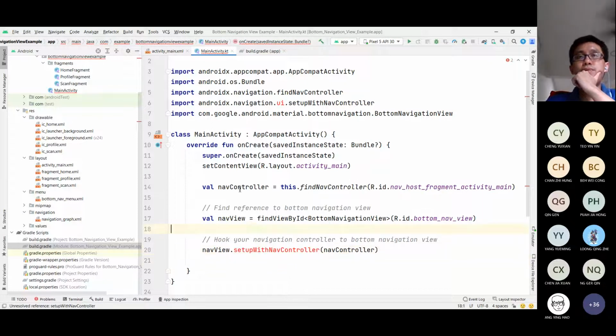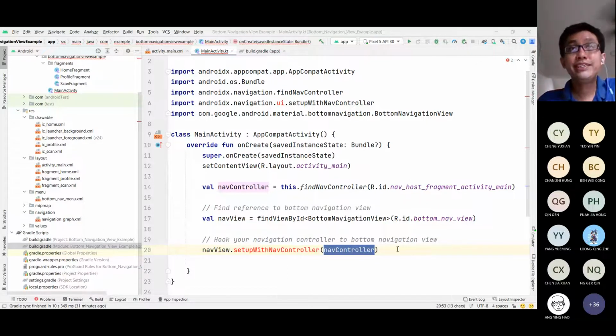Set up these two together: navView.setupWithNavController. But why is it not working? Let me check. What happened? It doesn't link. It should work actually.